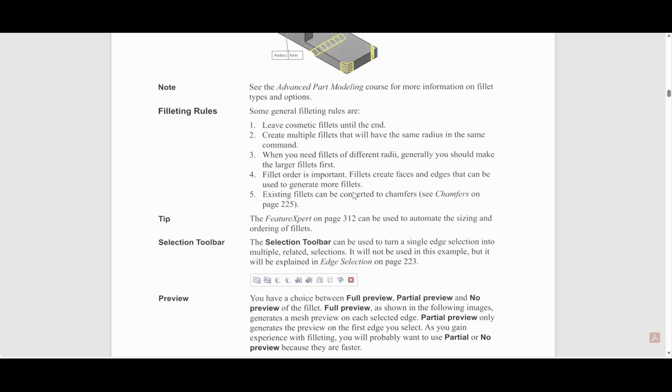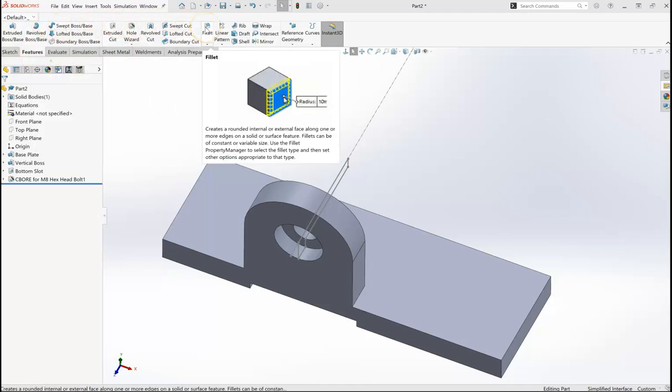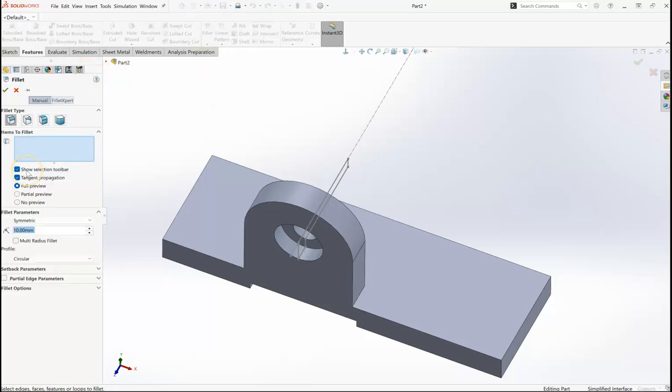All right, so let's go ahead and fillet this part. The next step is going to be throwing some fillets on this thing. Fillets are a feature, so make sure your Features tab is clicked. We're going to come over here and click Fillet. It's going to bring up our manager.